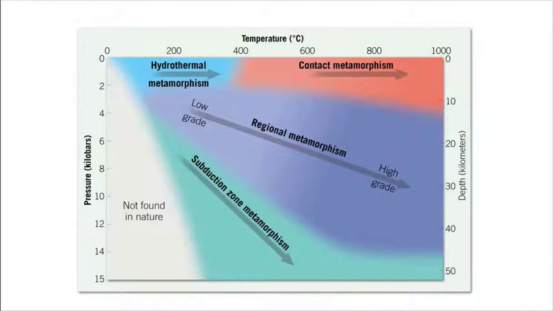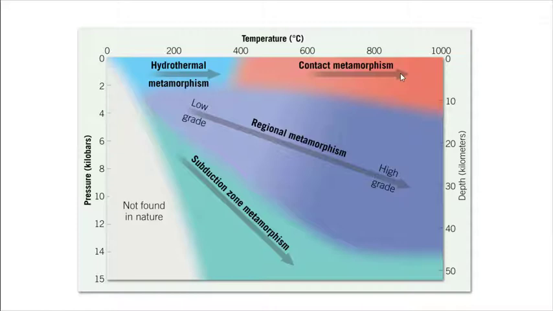talk about metamorphic grade, and we can talk about the temperature and pressure conditions that are present in certain metamorphic environments and will therefore make certain metamorphic rocks, right? And so up in here at fairly low temperatures and fairly low pressures, you have what we talked about, hydrothermal metamorphism, right? Now, at higher temperatures, where that water that is down here would be steam and not really be liquid and not really contribute to the metamorphism. So at higher temperatures, you have contact metamorphism.